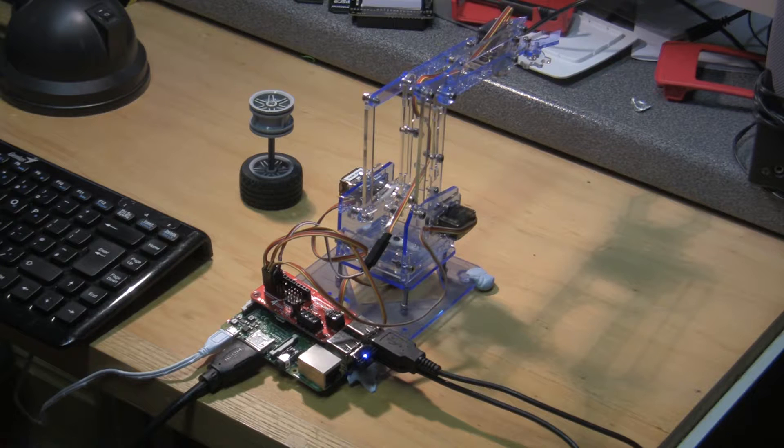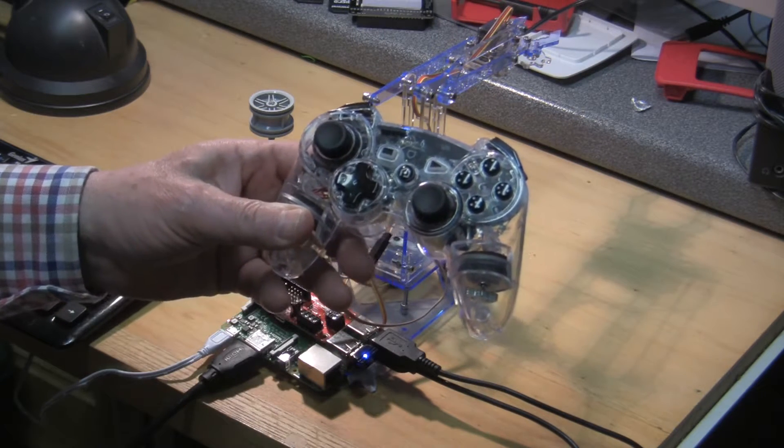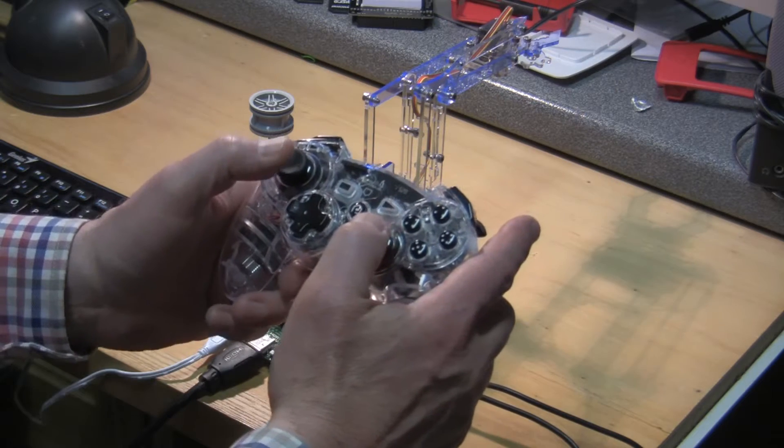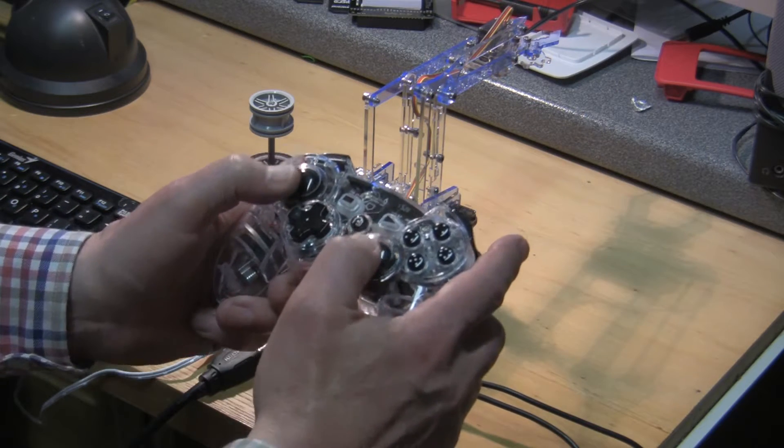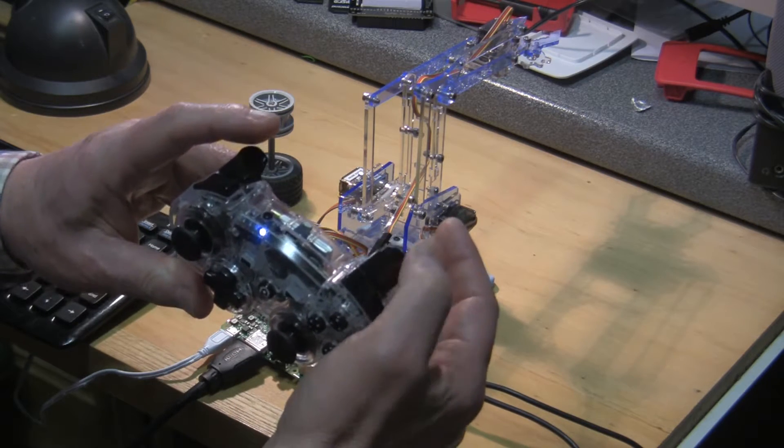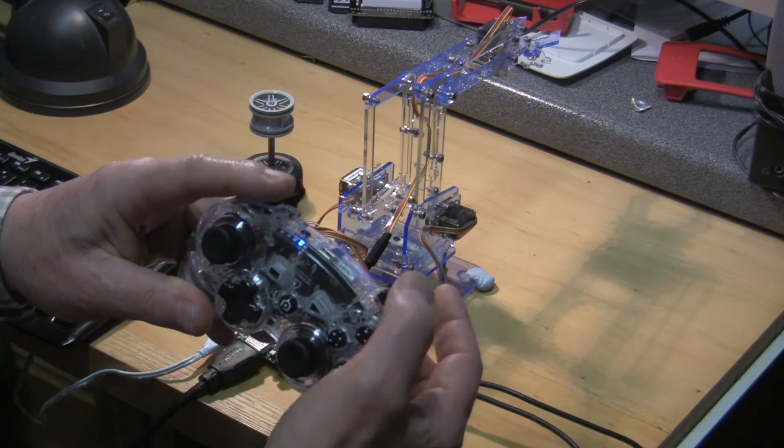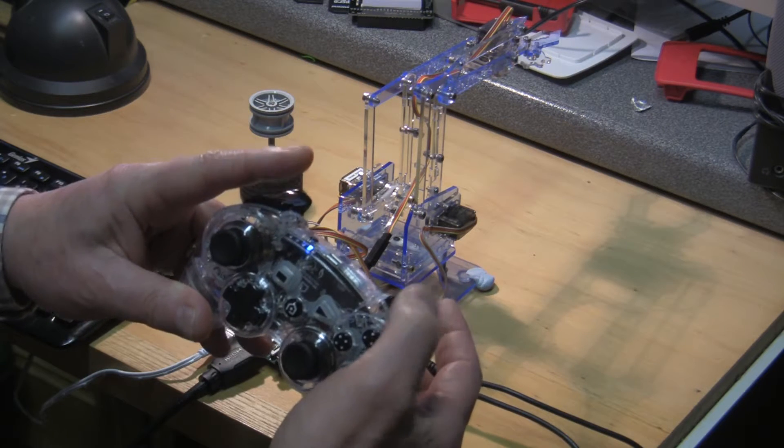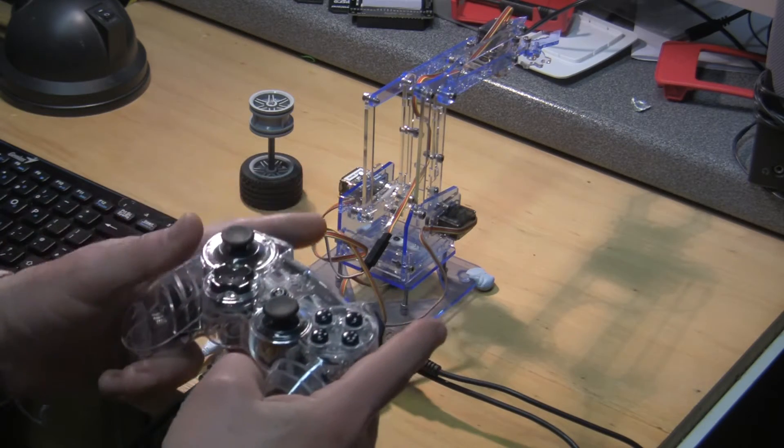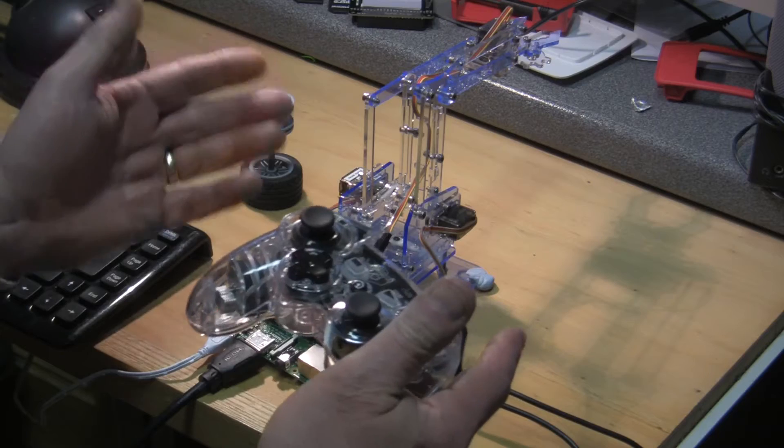Since last time I've added one or two interesting features to the program. Looking at the controller, we previously used the joystick to adjust the two arms and the four buttons on the front to close and open the grip and to pan the arm left and right. We could carry out a sequence of instructions but once we'd finished that was it.